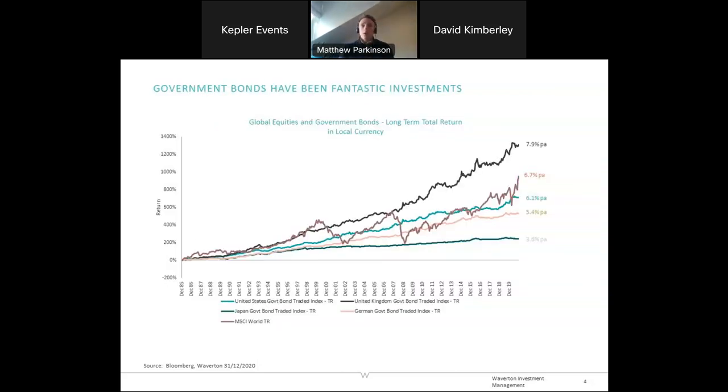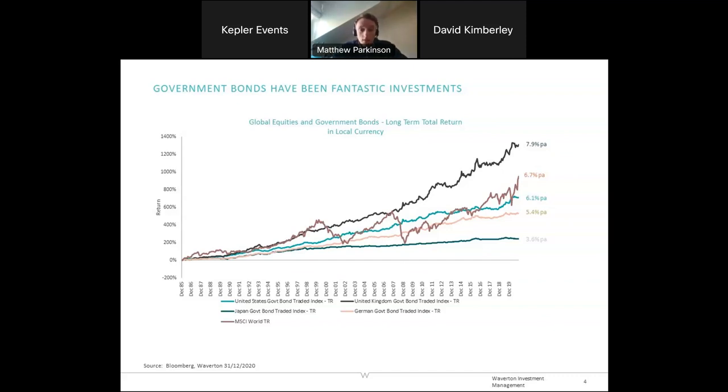But now, if you actually look at that bond performance, bonds haven't only performed when your risk assets have been performing poorly. In fact, government bonds have been a pretty fantastic investment at any time over the last 25 years or so. And we tend to think investors have missed quite how good these returns have actually been, which is really demonstrated in this chart. You can see here, the bottom line shows the Japanese government bonds have returned 3.6% per annum since 1985 to 2021, which isn't too bad for what is meant to be your risk-free asset.